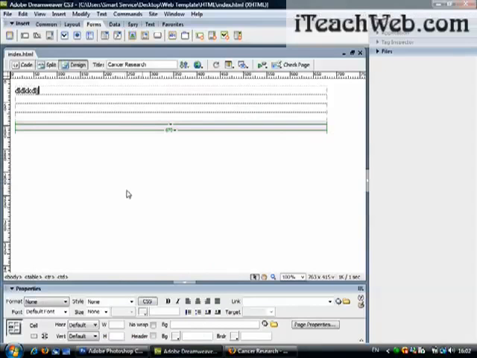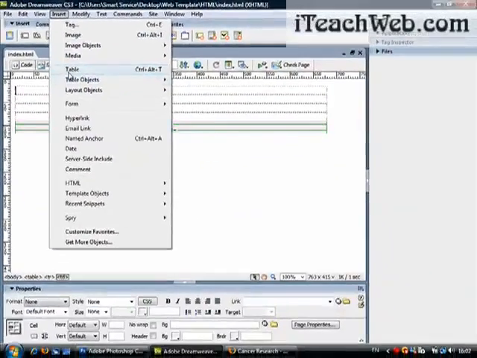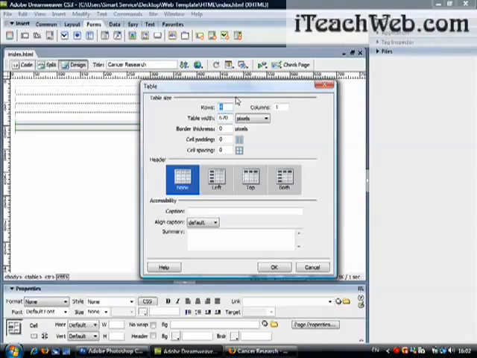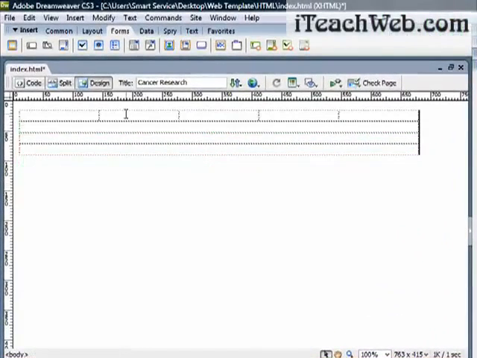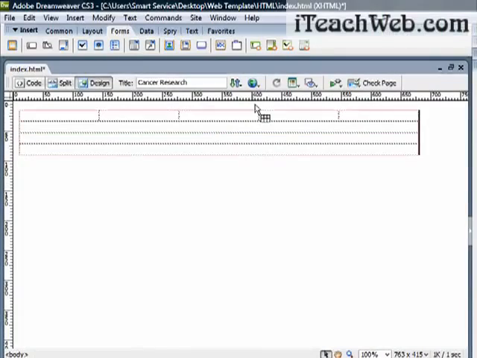Okay, and meanwhile I'll go to Dreamweaver and remove this text, and I'll say I need to insert another table inside the top row. So I'll go to insert table. The size is obviously the same, so we have one big row and 5 columns. As you can see, we have now those 5 columns in our first row of the biggest table.